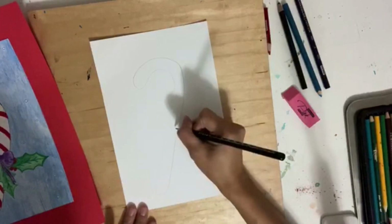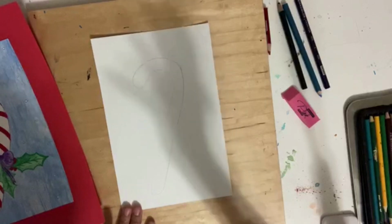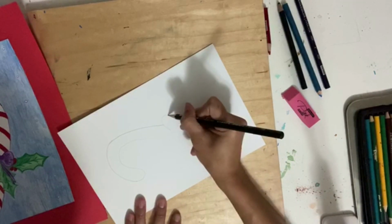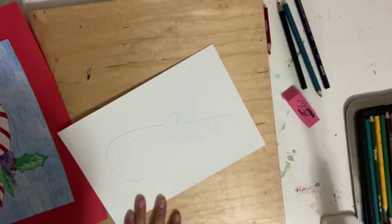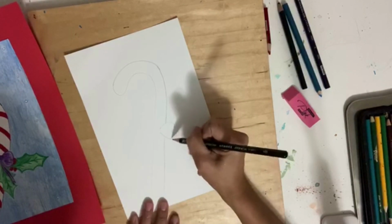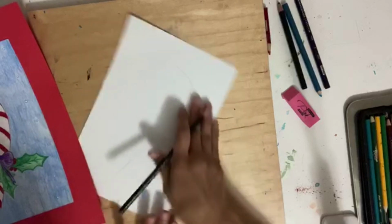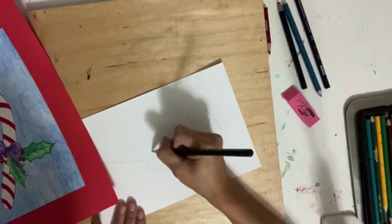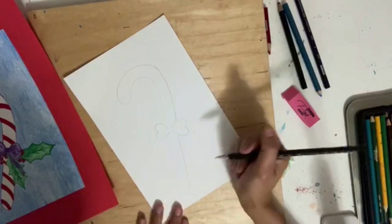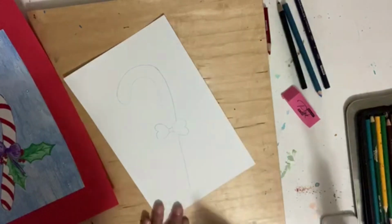So what I want you to start off with is you're going to draw the side of the bow. And guess what? We're going to use what we know about our shapes. So if you turn this around, I want you to tell me what kind of shape you see here. You see a heart, right? A heart. So I want you to go ahead and draw what looks like a sideways heart, okay? And once you're finished with one sideways heart, you're going to draw another sideways heart. I'm just turning it sideways to make it easier, okay? So you've got two hearts that are sideways. Then I want you to draw what looks like a round square right here in the center of your bow, okay?